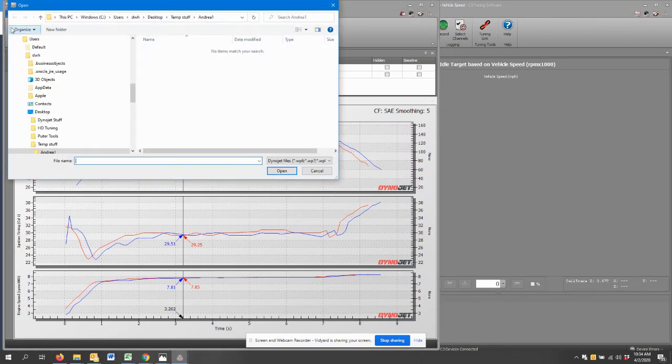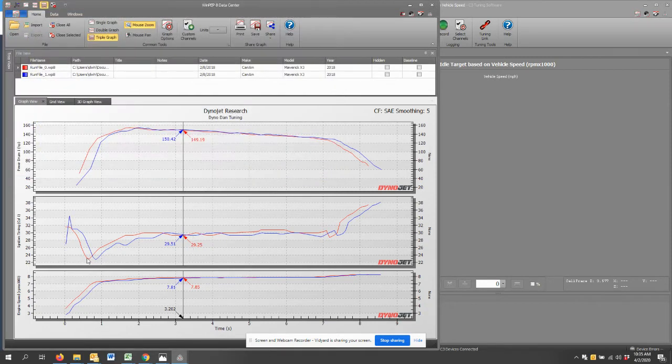So for me, I want to open a couple of log files that I have recorded while on the dyno utilizing a PowerVision 3 connected to a vehicle where a DJT has actually been flashed to the ECU. And that's a very important point. A DJT, which is a Dynojet tune file, must be flashed to the vehicle's ECU in order to get these custom channels bubbled up and accessible in WinPEP 8.